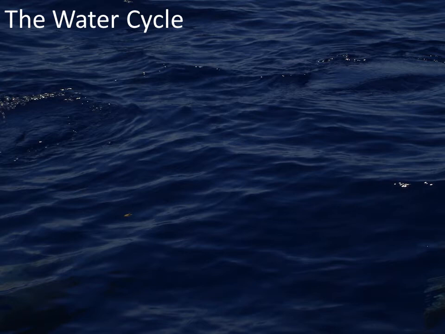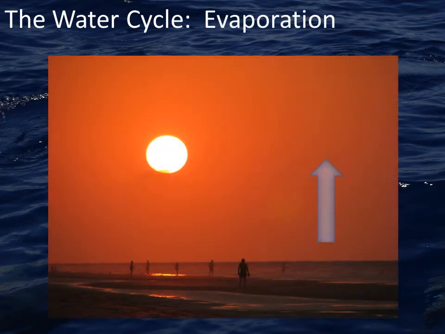The next time you hear the TV meteorologist mention Gulf moisture streaming from the south, this is exactly what they're talking about. The water cycle requires something to get the molecules up and moving, and that something is energy from the sun. The process of converting liquid water into gaseous water vapor is called evaporation.